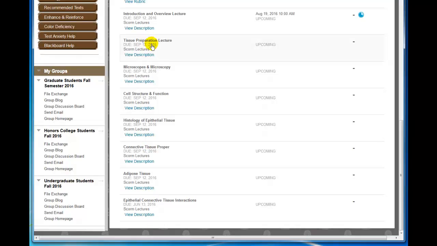And when the second module is released after the deadline of the first module, which is September the 12th, then you will see added to this the lectures, grades, the check mark if you completed the lecture quizzes, and etc. for the second module, and so on during the course.